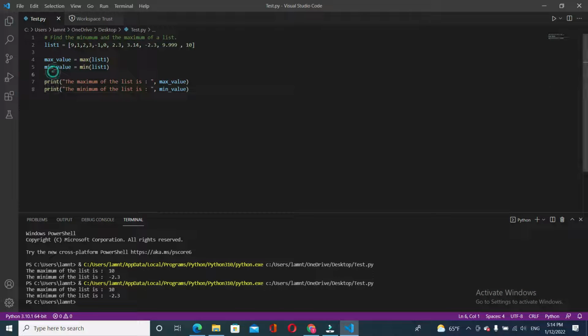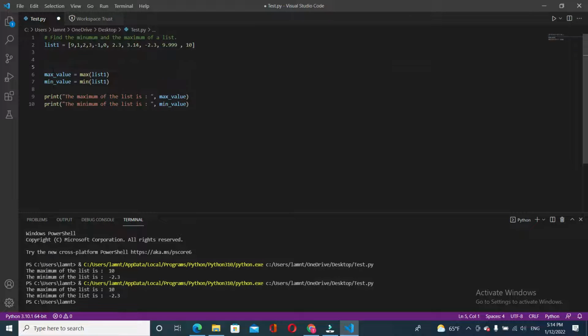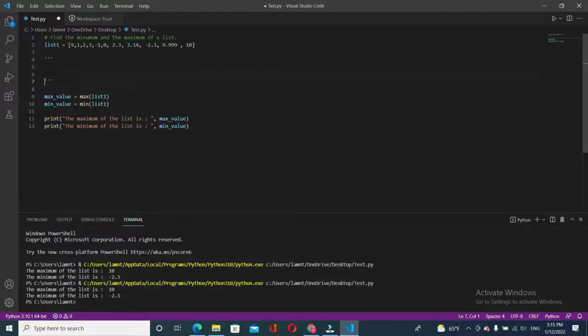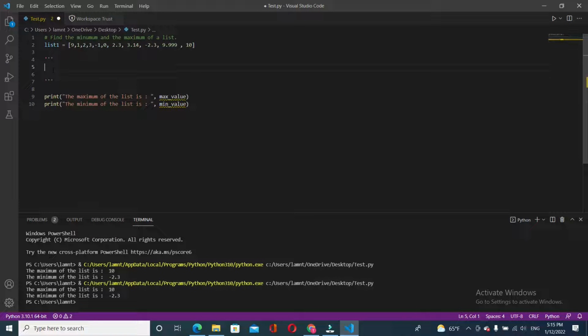Alright, but now I want to apply an algorithm to solve this problem. As you have seen here, we are using the built-in functions of Python, the max function here and the min function here. So we can find the max and the min pretty easily. However, if we keep using the built-in functions like this, we are not going to understand the algorithms that actually generate these results. So in this trial, we're going to actually try to figure out the algorithms.